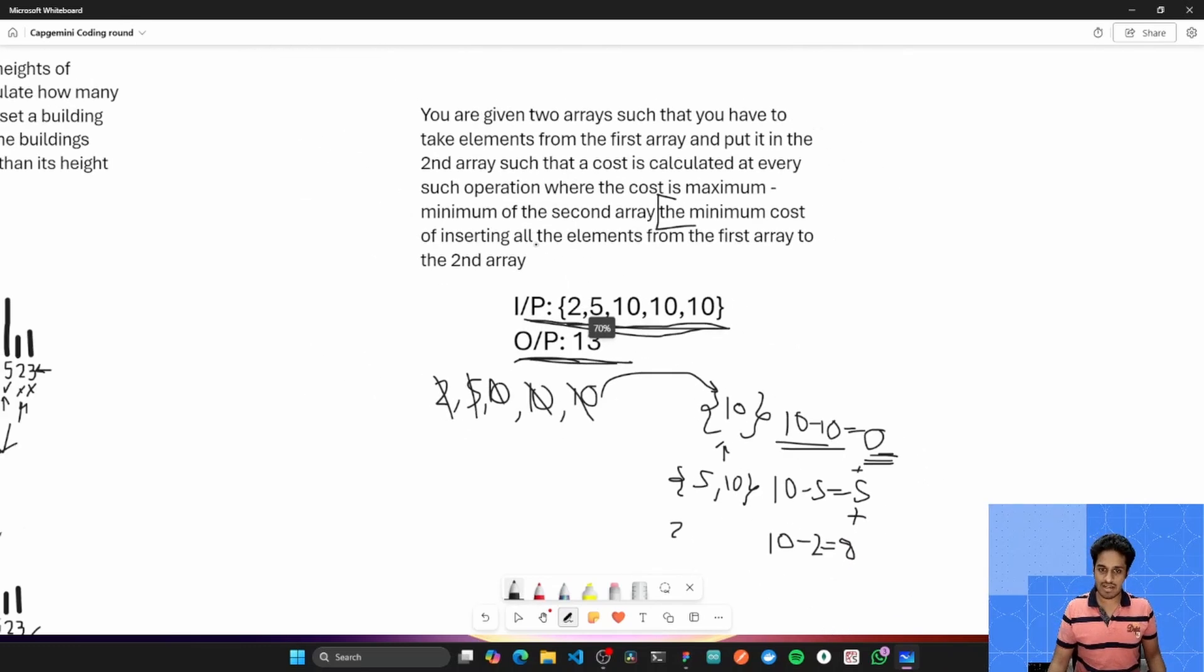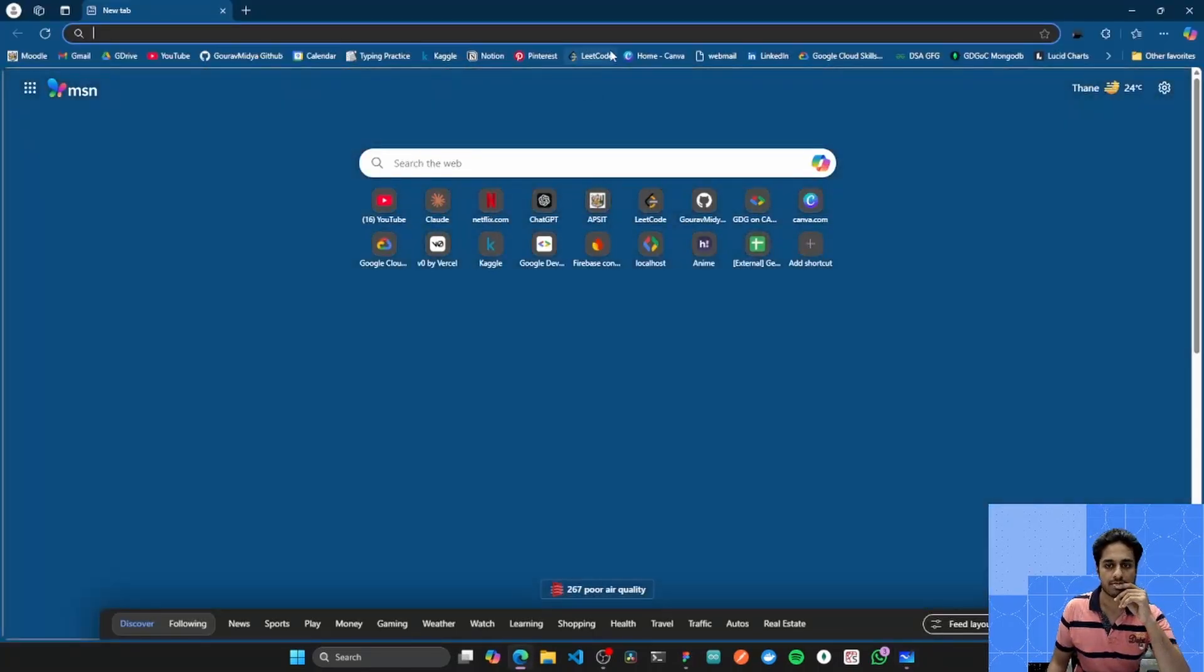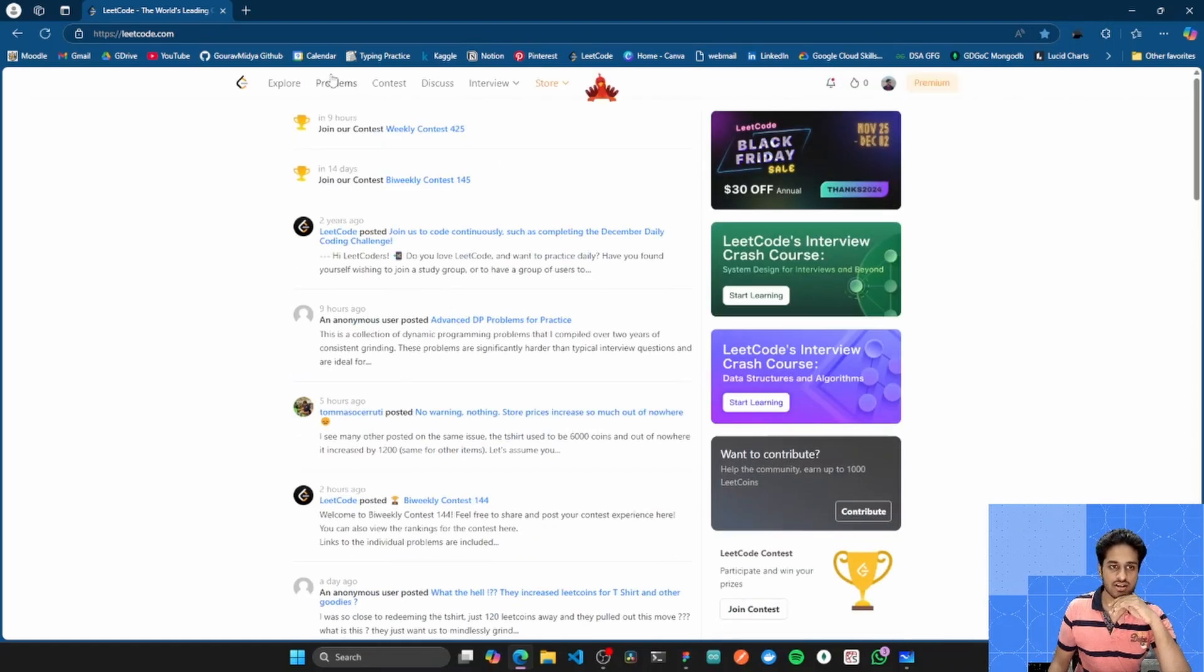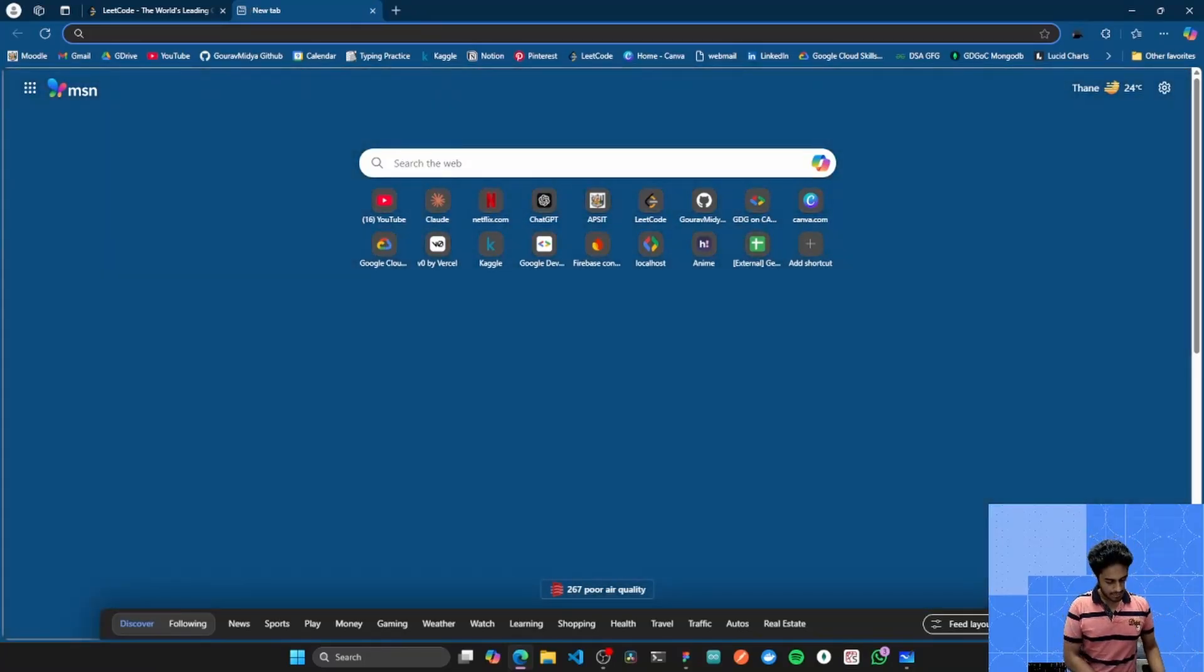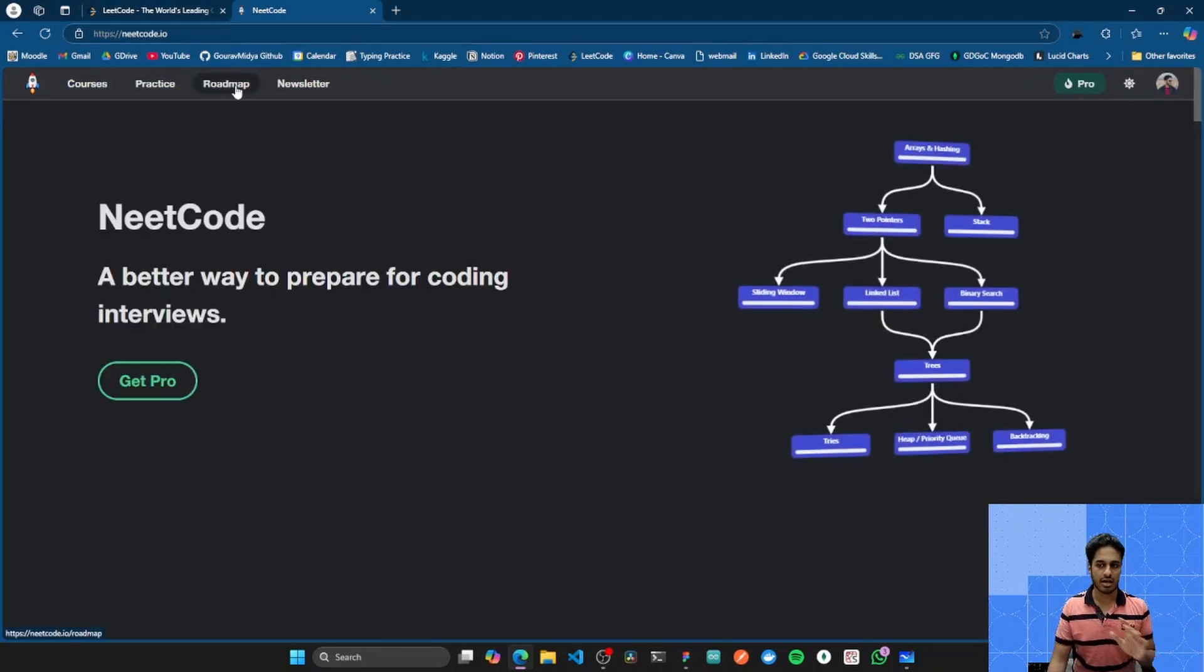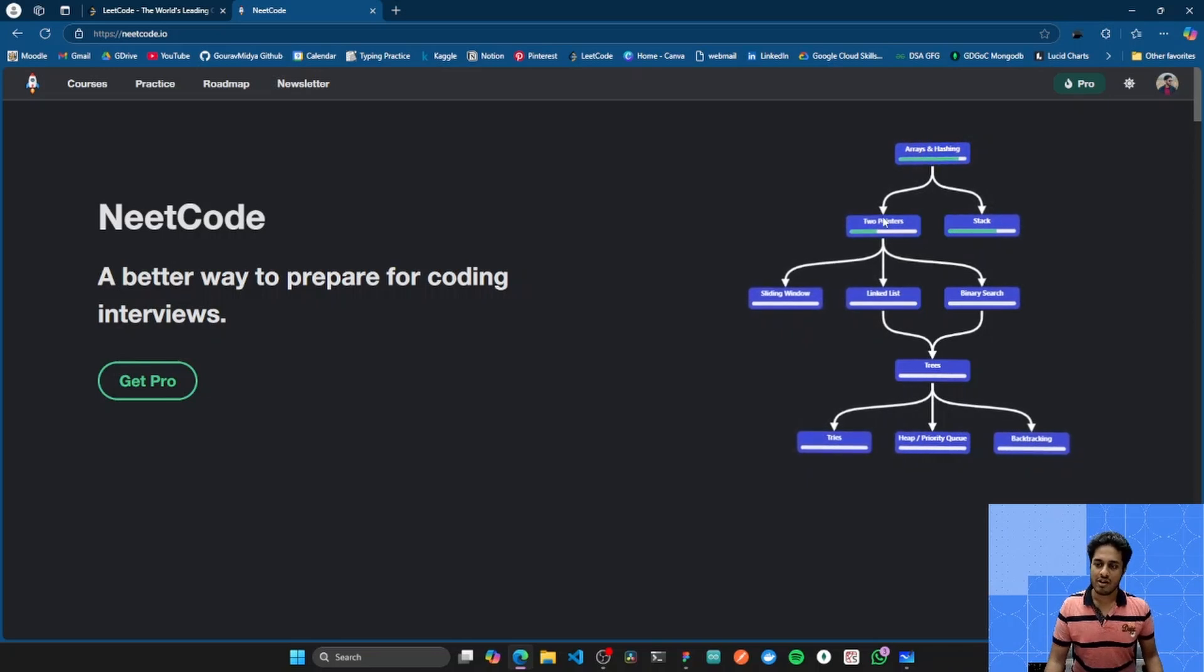Anyways, if you want to practice for these questions, what you can do is go to LeetCode. And there are company wise problems over here for the premium subscription that is. If you want to do a general practice for it, then what you can do is go to the site NeetCode. And he has this amazing roadmap. If you look over here, he has this amazing roadmap of topic wise. Even in these topics, there are patterns which occur a lot. So if you complete this roadmap, I'll say you have pretty good chances of solving the 7.5 question as well.